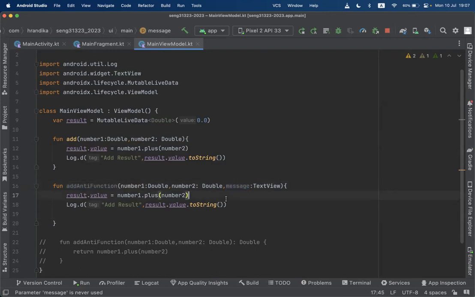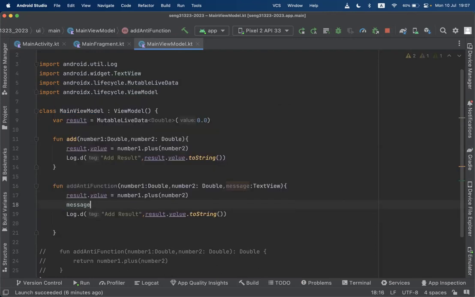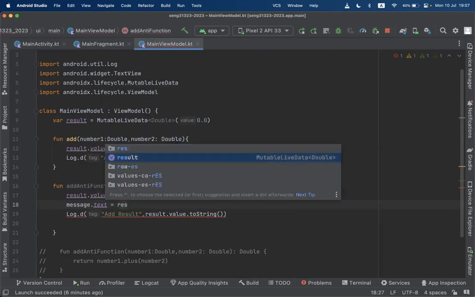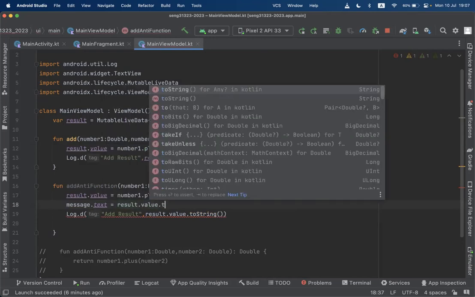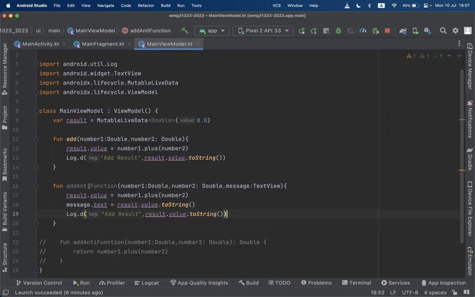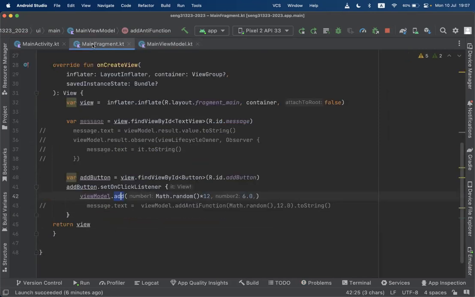So what I can do is say message dot text, result dot value dot toString. So this is going to work as well. I can call the add function.